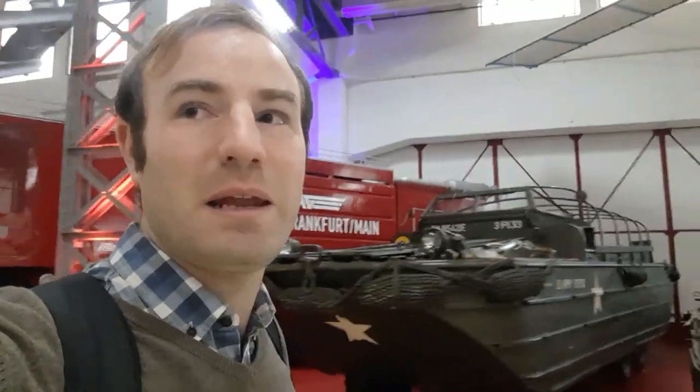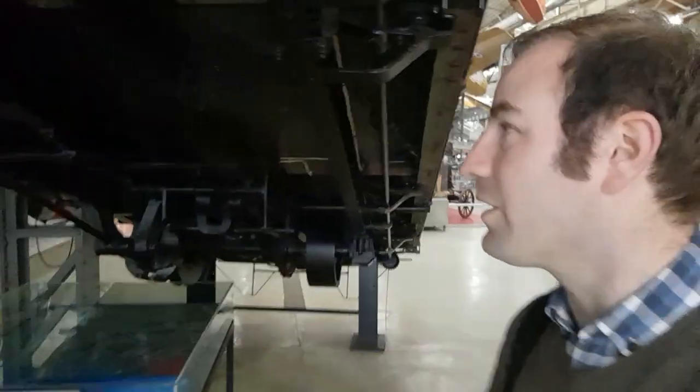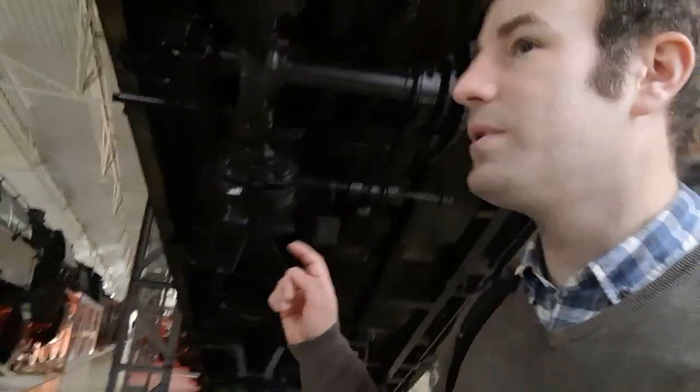Look at that - it's a funicular car, from a funicular railway which is unfortunately closed. One thing you can do here which you can't normally do is see underneath and look at all the workings of a funicular railway carriage - something you wouldn't normally see. Here we have levers from a German signal box. And this is a Class 95 - 007. These are tank engines built to work - they're a bit like what you get at the Harz, but these are standard gauge, not metre gauge, and they're blooming massive. Probably some of the biggest tank engines I've ever seen.